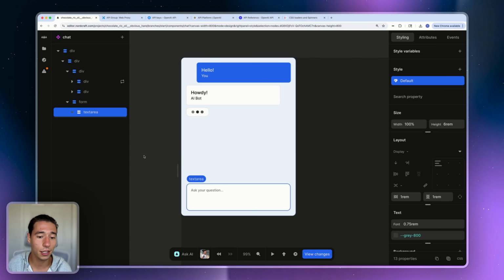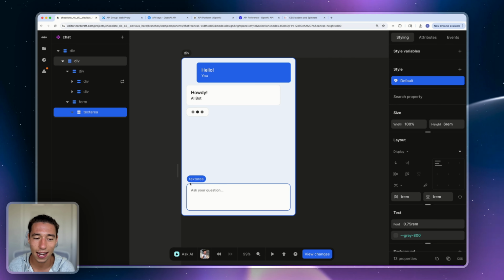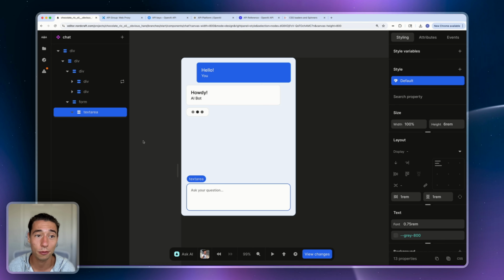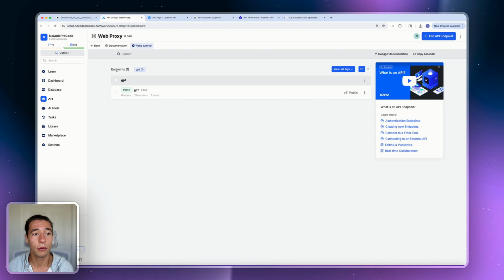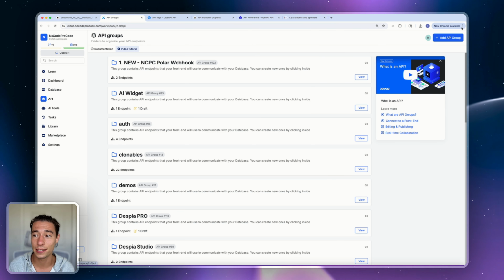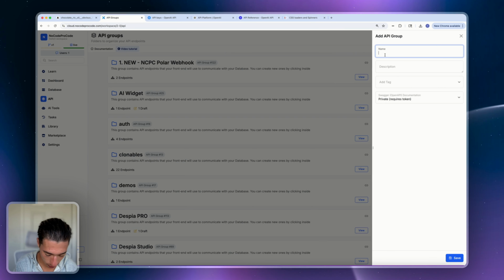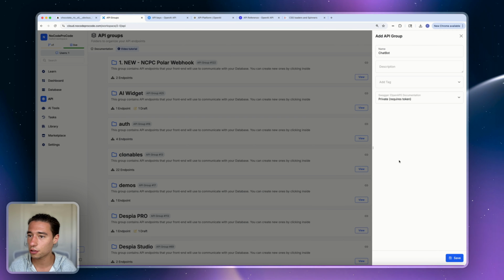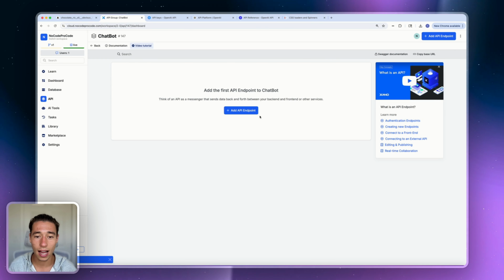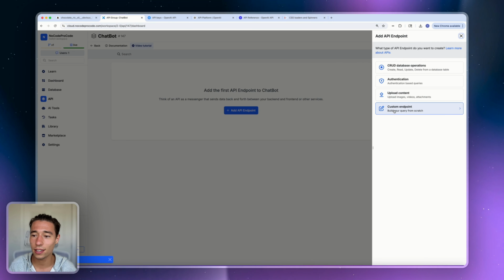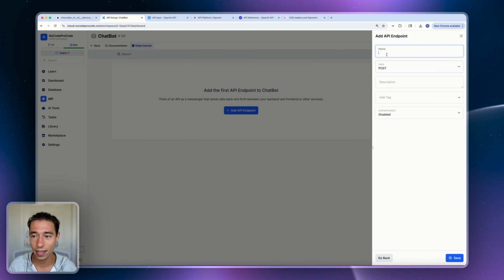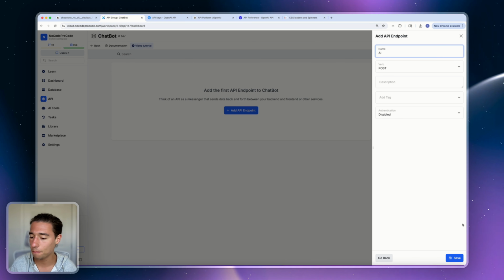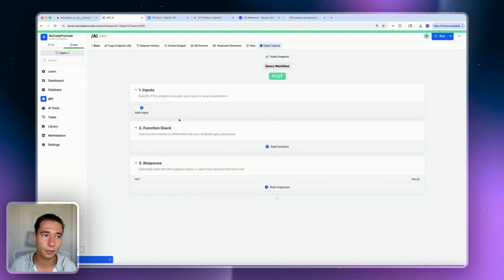Now the only thing we need to do is actually connect it with the AI and have it submit the form and do all those requests. So, here's how we're going to set that up. We will use a tool called Xano. I will go to the API section in Xano, create a new API group, call that Chatbot, right? I will save that. I will create a new API endpoint. I will do a custom endpoint. It will be a post request because we're calling an AI. Let's call that AI. Let's save this.